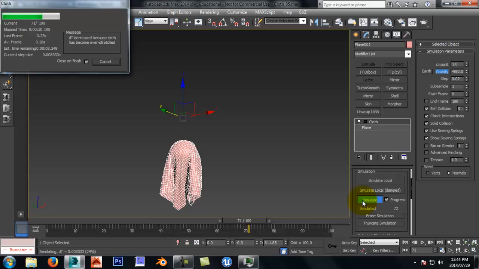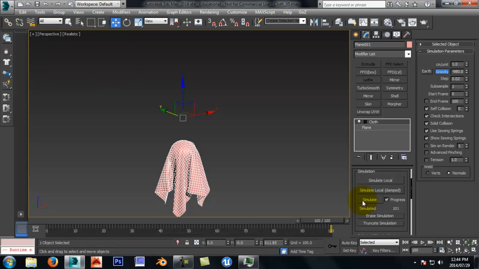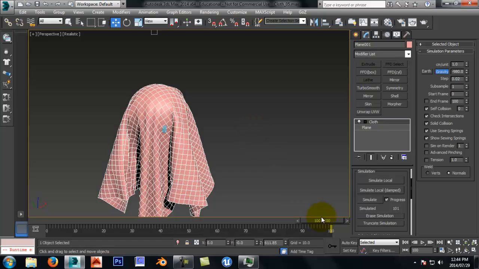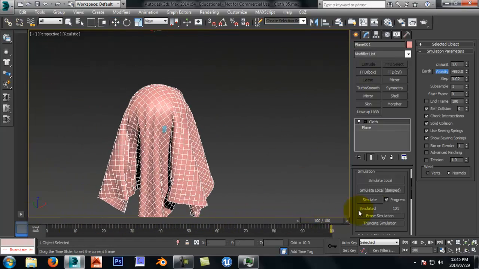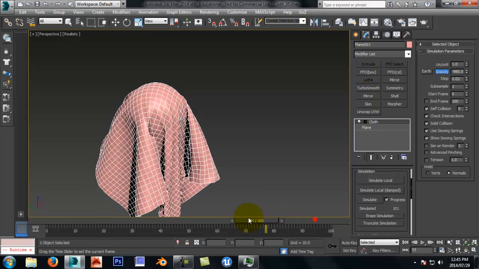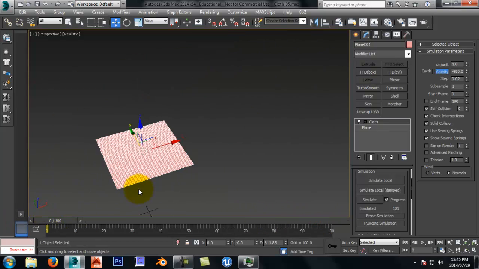My best advice, even if you're going to do pre-rendered, is to use cloth for what you need cloth to be used for. And even if it's more of a tight fabric, don't worry about using cloth because it can cause a lot of headaches. There we go. And that's your cloth. Okay. And that's one method to doing cloth.